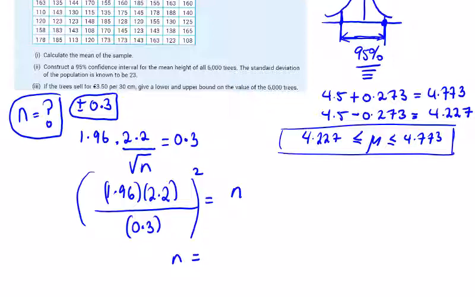Now if you don't want to do it in one step, just calculate this part first, divide this by it, and so on, and square it if you want to do it that way. But one step at this point of sixth year is probably where most of you are at. It's 206.49, so we'll round n up to a sample size of 207.